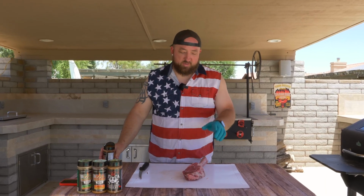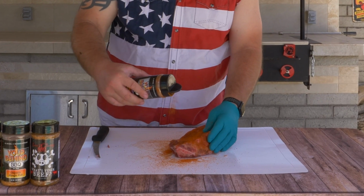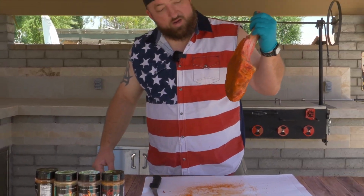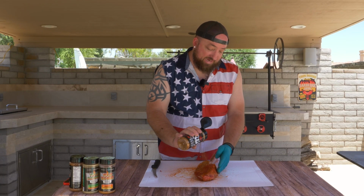All right, so first I'm gonna start off with some Arizona Cajun, give it a little back end heat and some color. Give it a liberal amount of seasoning here. I'm gonna let this sit for 10 minutes, let it sweat before I add my next rub. Next, we're gonna add my boy Loot and Booty Barbecue, What's Your Beef? We're gonna add that on top.